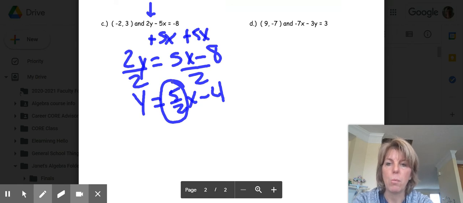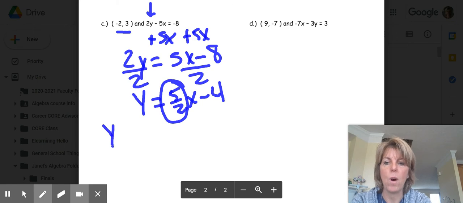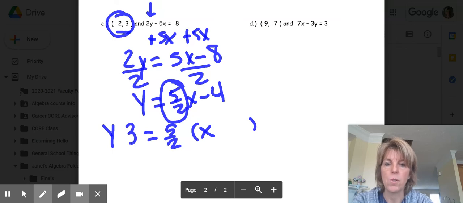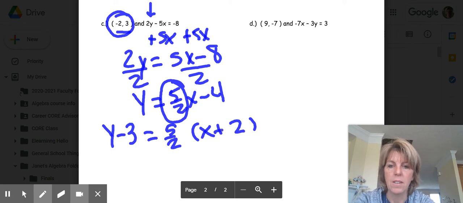So now if I have slope and I have a point, if I have those two things, I can write point slope form. Just plug those in. So I put my slope here of 5 halves. I take this point and flip. So the 3 goes first and the 2 goes last. The 3 was positive. It's now negative. The 2 is negative. It's now positive. I can write point slope form.